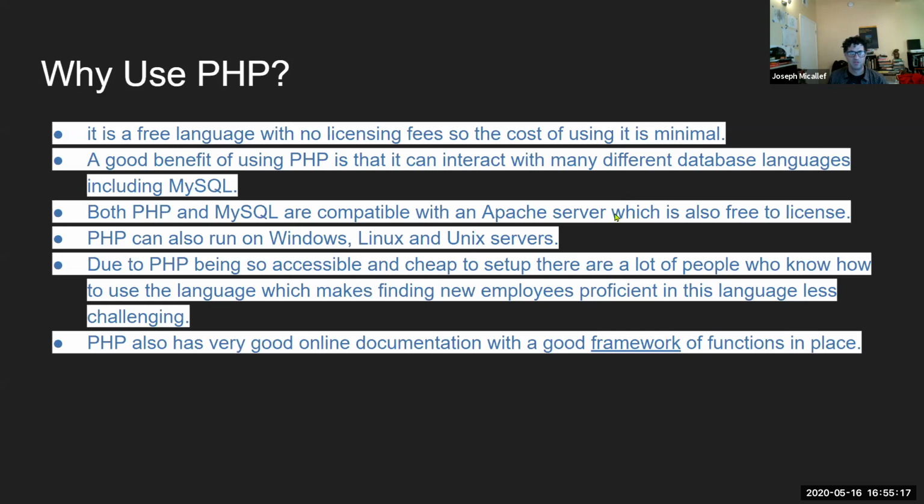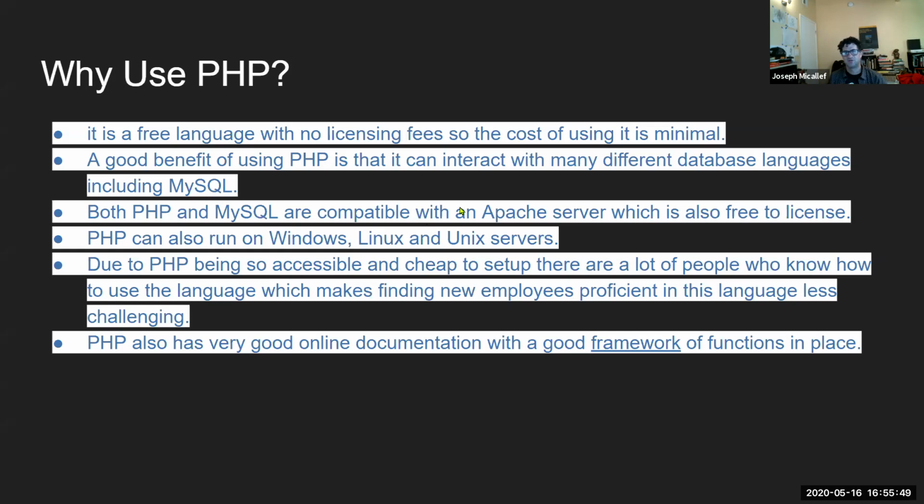Both are compatible with what's called Apache, the Apache server. PHP and MySQL don't reside on your computer. They are server side, meaning when you upload your code to Alta Vista, PHP only works on the server. The server will oftentimes use Apache as their server software to utilize PHP.